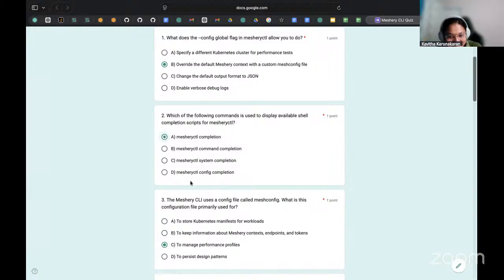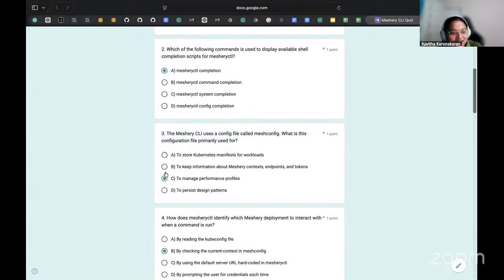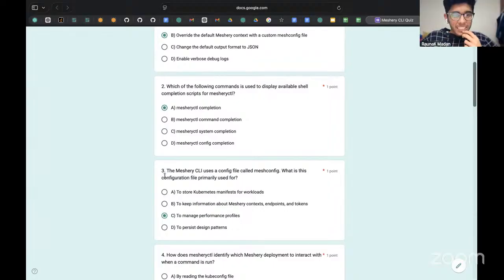It's A. Meshery CLI uses a config file called mesh config. What is this configuration primarily used for? It's B.